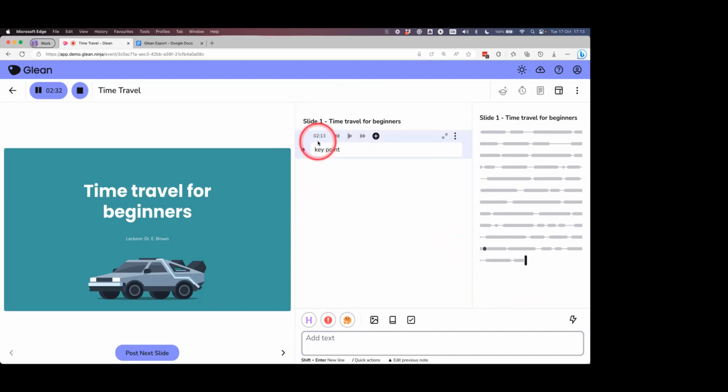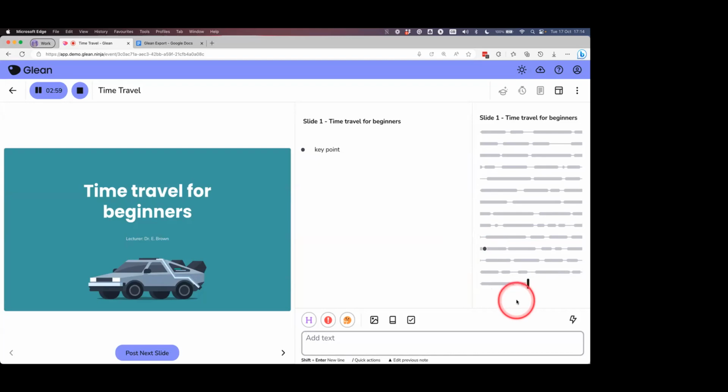And you can see what it does. It timestamps every note you add and also visually puts a little bullet point here and a bullet point on your timeline. Now, all this is doing is linking that note to the audio you're recording. But what it allows you to do is to be really brief with your note taking, because you don't need to write the details of that key point out. You probably don't have time to write the details out. You just need a way of getting back to it nice and quickly afterwards.